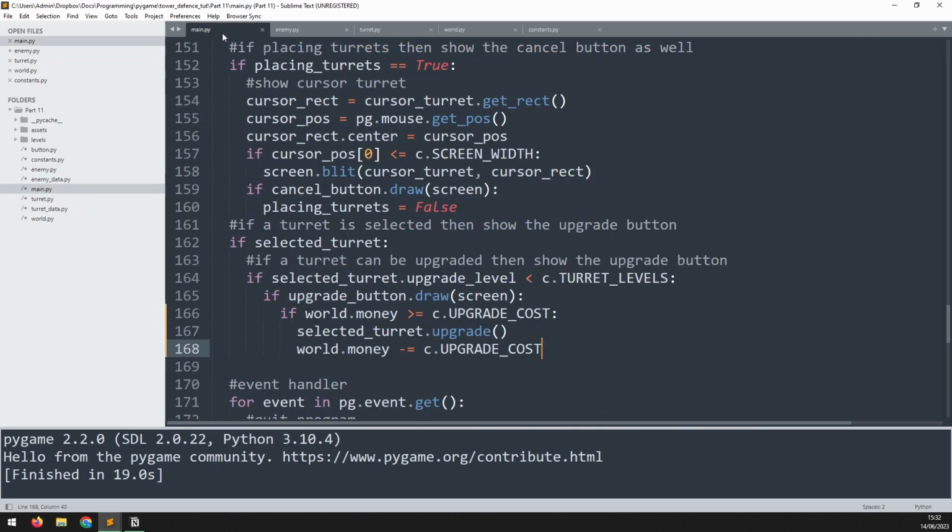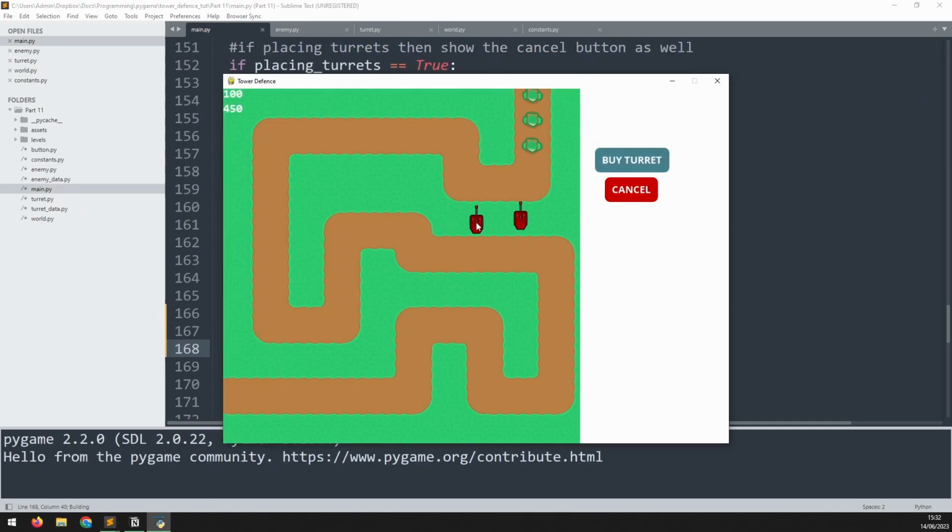Now let's test this out before we go too much further. I'll put down 3 turrets down here, and as they start shooting, you can see one enemy just popped away there, another one there. Each turret does 5 damage, but the enemies have 10 health, so it's going to take 2 hits from a turret. So that's why not all of them disappeared, but as they come round again, you'll see they start now getting picked off a little bit more.